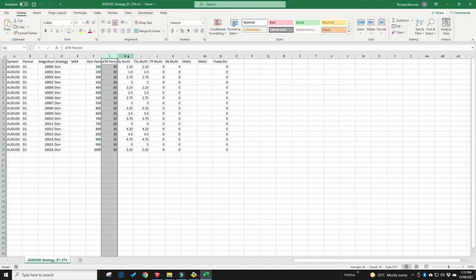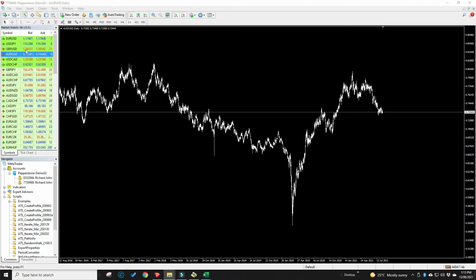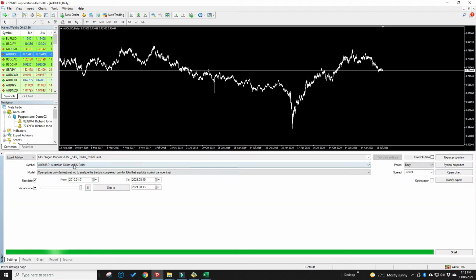And just to demonstrate, there are some differences with different stop loss and trailing stop configurations. We've got an array there. They're not random, they're in a sequence, but they're here to demonstrate. So what happens now is when we run an EA that makes use of that data, it uses those parameter sets to trade. So what Rich is going to show you now is that EA, that trader, on the Aussie dollar running from 2000 through to a couple of days ago.